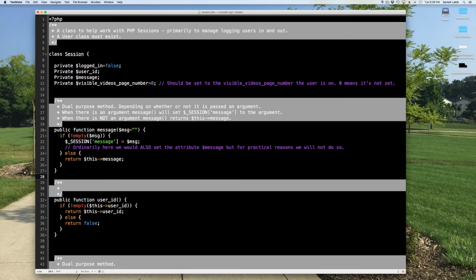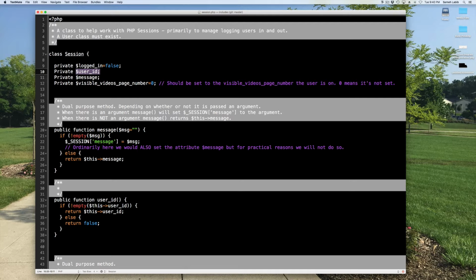For example, visible videos page would be so that when the user opens up the pages system, he or she will end up at the last page looked at rather than have to start all over again. User ID is the number that comes from the column in the user table. It's basically the primary key.